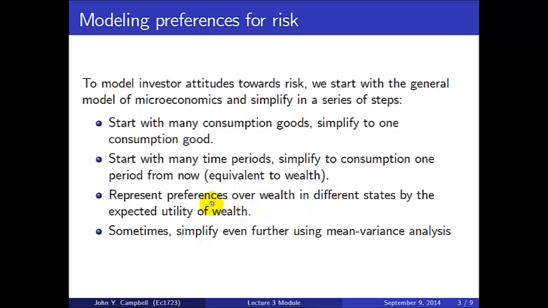How can we represent preferences over wealth in different states tomorrow in the last period? Well, we're going to use the theory of expected utility of wealth, which I will explain in a minute. And finally, one can go even further, and we will do this a little later in the course. It's possible to assume a particular form for expected utility, which allows us to use the so-called mean variance analysis. And that's an influential method in finance that we will discuss in due course.